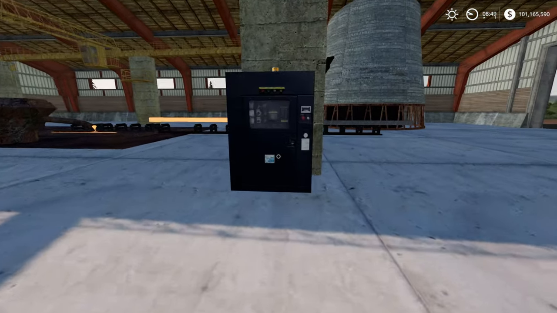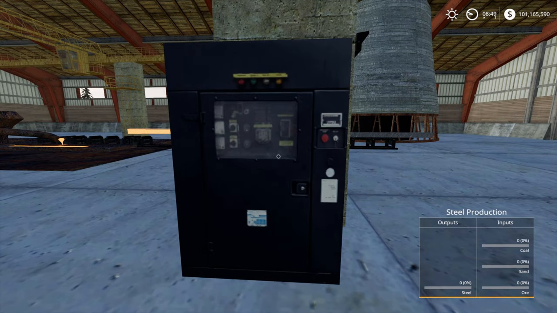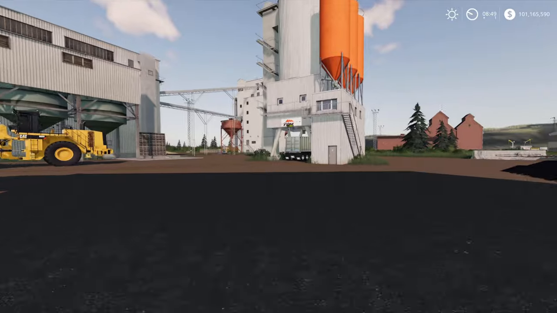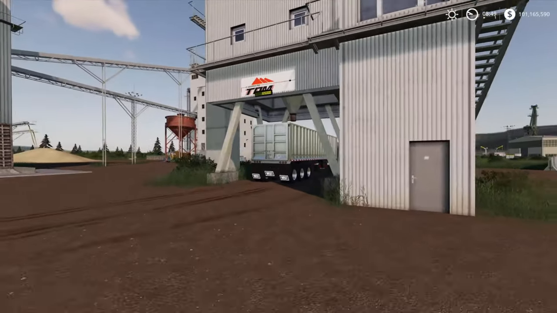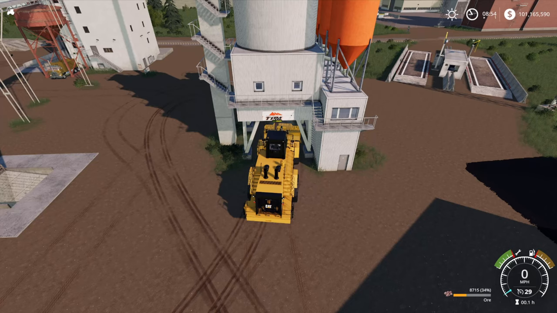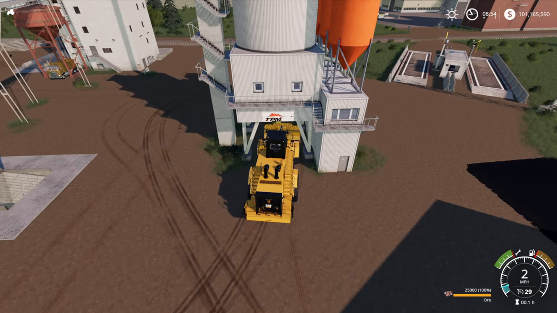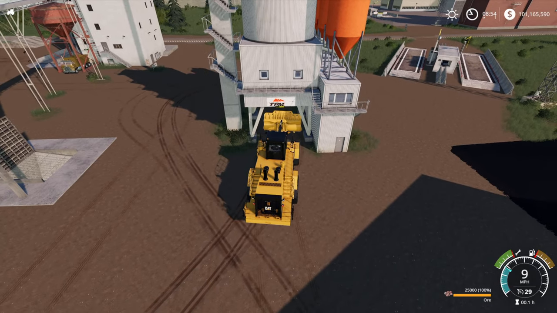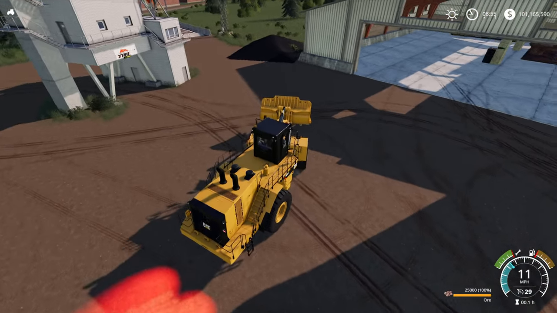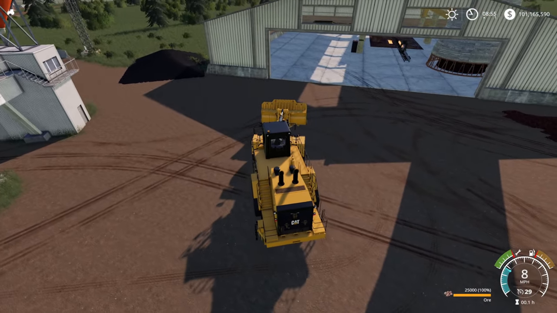Now for steel, you need three inputs. You need coal, obviously for heat, sand, and ore. So, like I said before, the ore is produced here, and it is another output from dirt. Okay, so we're going to load some ore straight into the bucket of this loader, just for ease. And what we're going to do, we are going to run this straight into the processing plant.